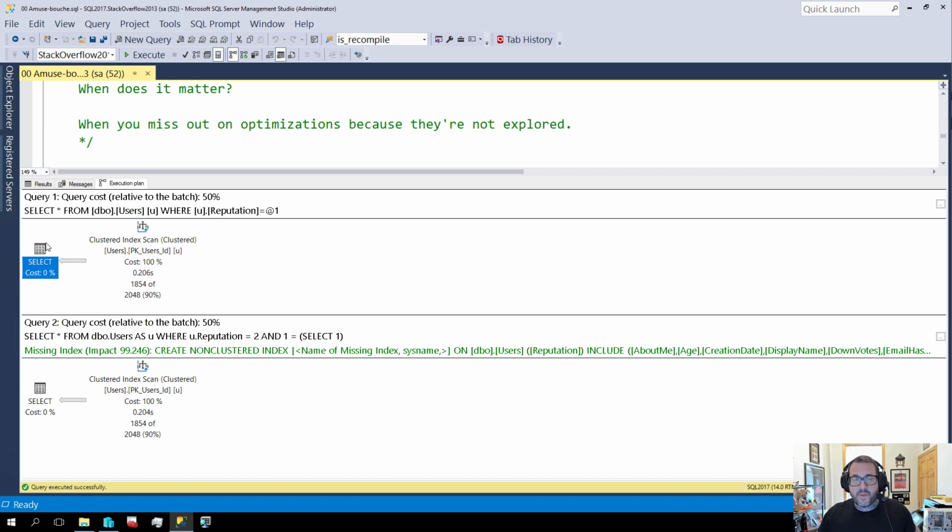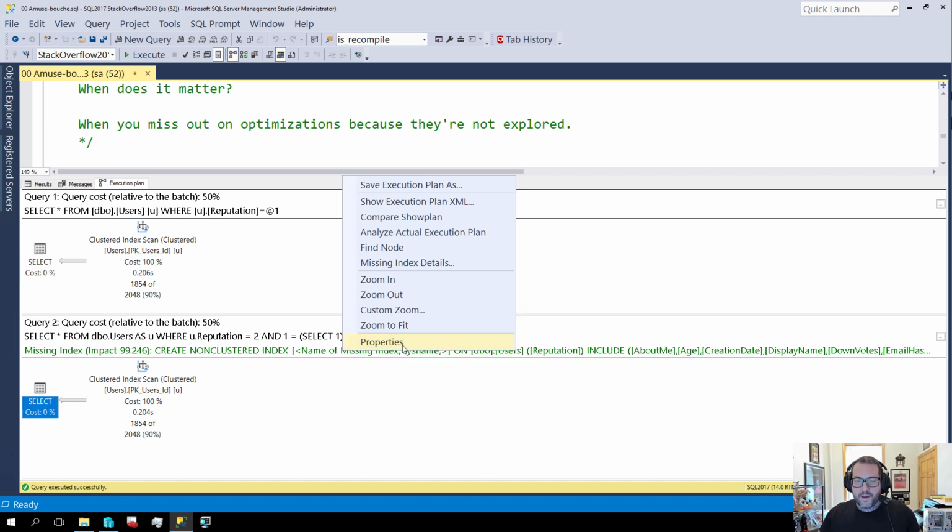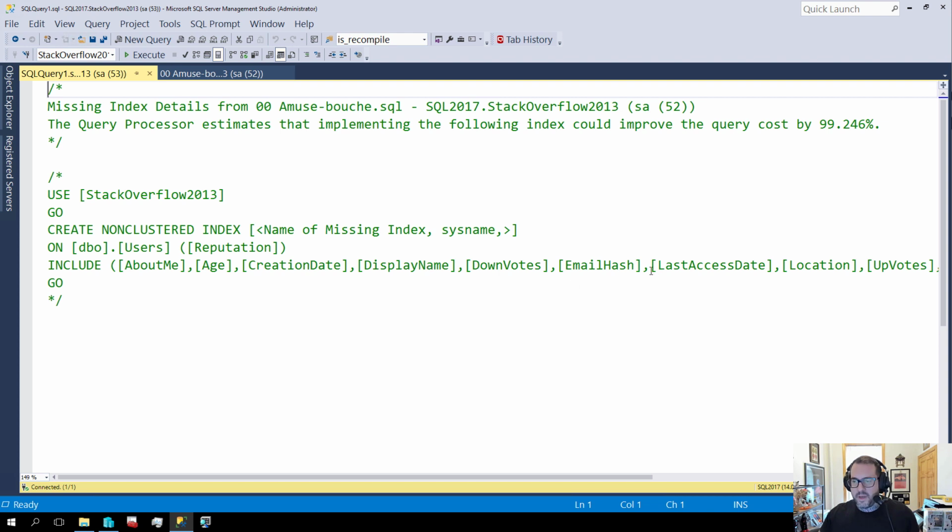For this top query, notice that there's a little @1 here, which means that SQL Server has introduced something called simple parameterization. Simple parameterization means that SQL Server thinks that no matter what value ends up here, no alternative plan is going to be better or worse within reason. And we can see that there's another difference between these two queries, and that is that the bottom one, SQL Server has asked for an index. Now, I don't know that I agree with this index. It is a very big index.